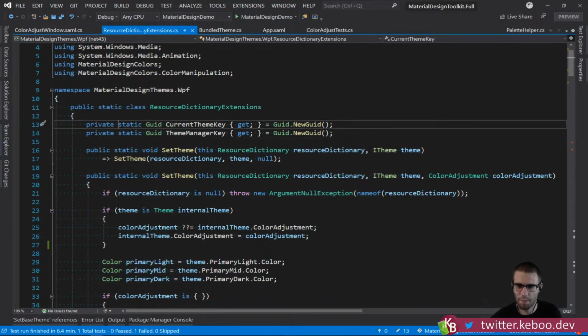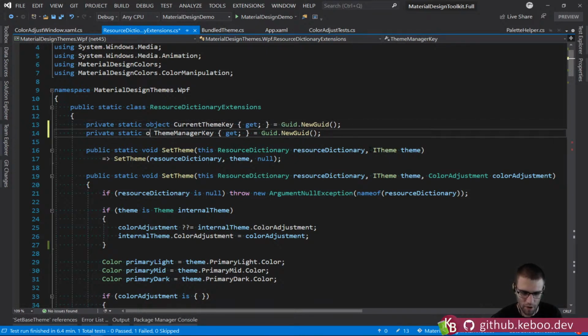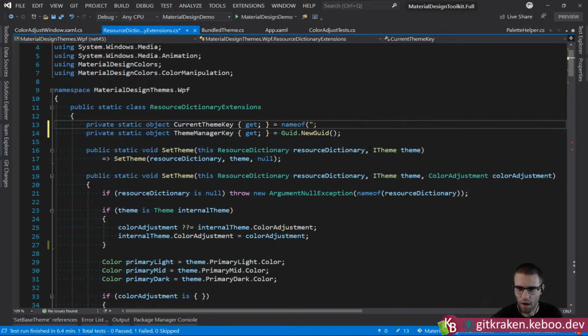So hypothetical here, real quick, right? So these don't need to be GUIDs. These, in fact, should probably just be arbitrary objects, right? And I am just going to, real quick, hard code them to nameof current theme key, right?